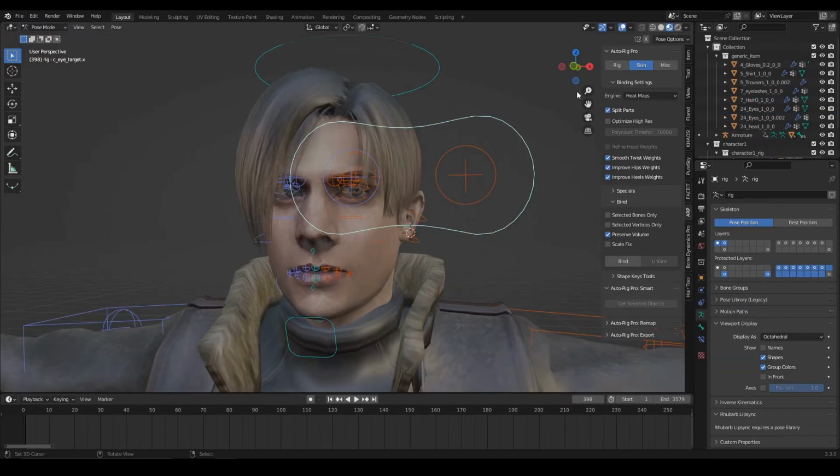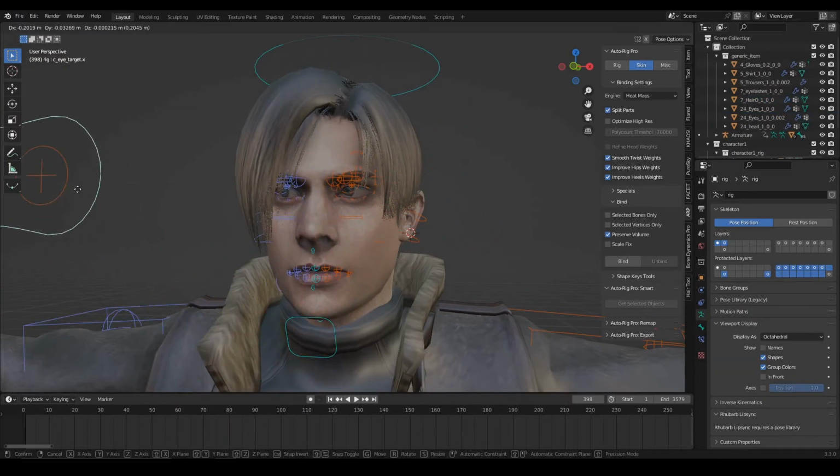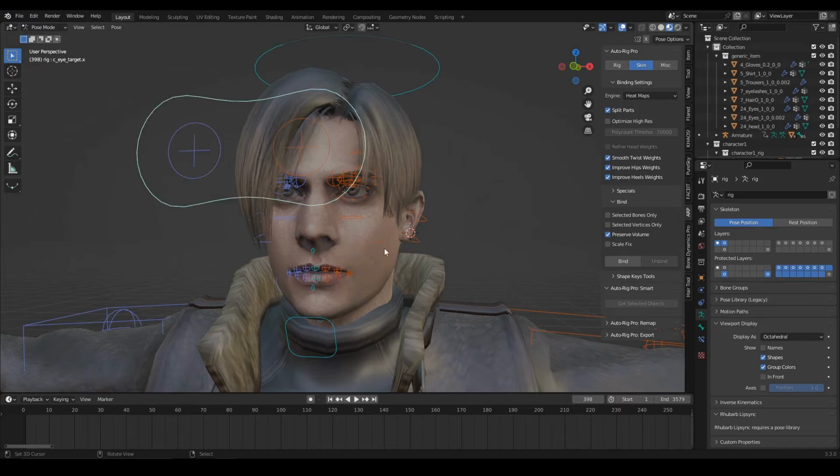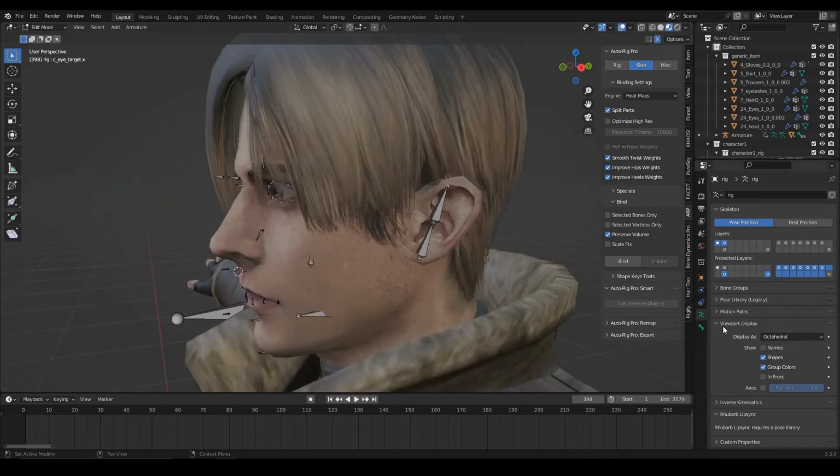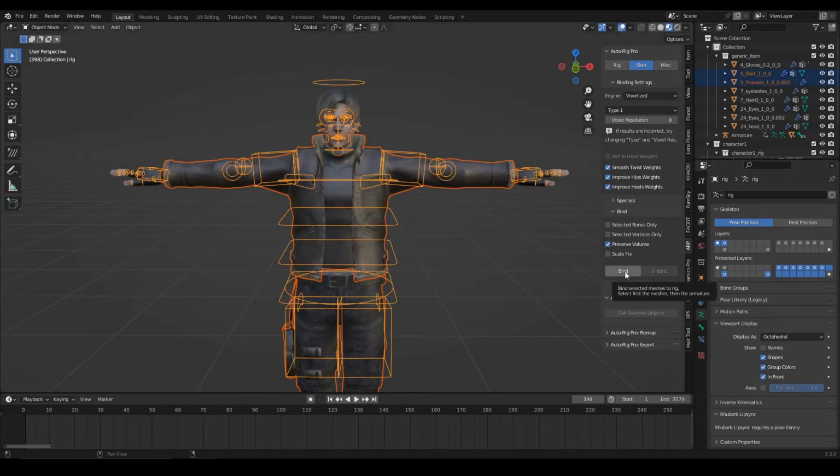After creating the vertex groups, you're going to want to make sure the eyes are actually attached to the armature by selecting the eyes and then selecting the armature and then hitting Control P and then armature deform. This will allow the eyes to actually be moved by the eye controller, as you can see here. It's pretty cool. So you can see I used the voxelized method for the body, and it works pretty well.